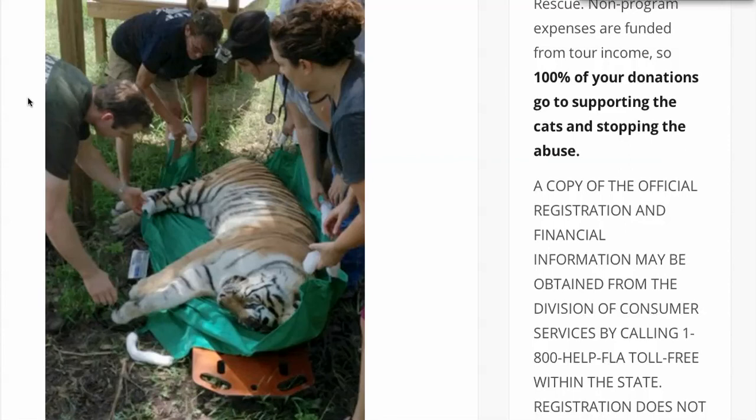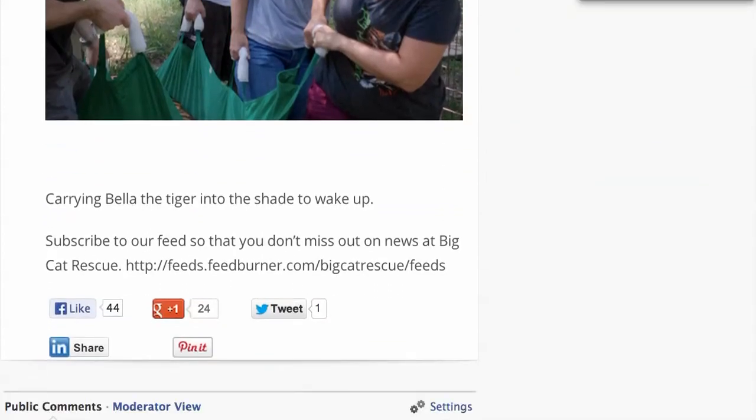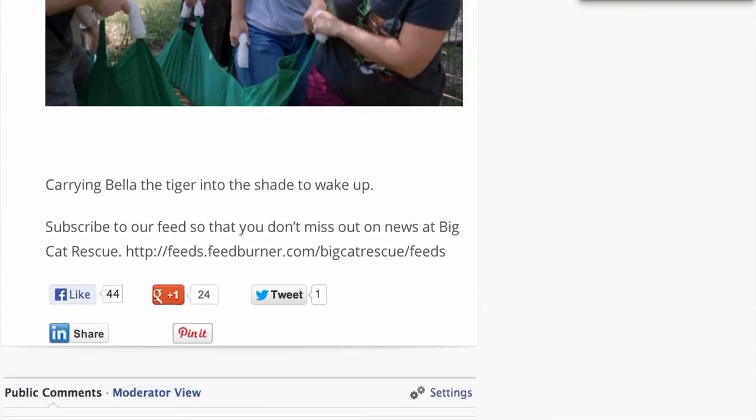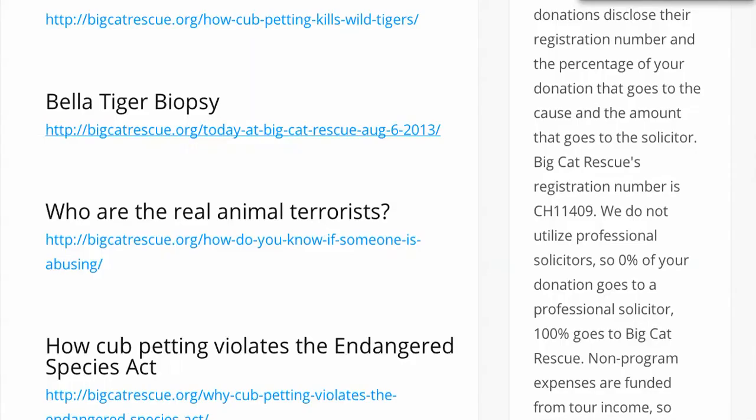Underneath her, you can see there's a regular human type, I forget what they call that. It's not a gurney, but it's like a body board for carrying somebody out of an auto accident into the ambulance. So what they do is they put her in the sling so that they can make sure she doesn't slide off, and then use the board to actually give them a little bit more stability to pick her up. And then they had to carry her through a hole, so the board had to go. And it's not here, but if you watch the video, you'll see them taking her through one of the guillotine doors into an area that was going to stay shady, so that she would be in the shade as she woke up.